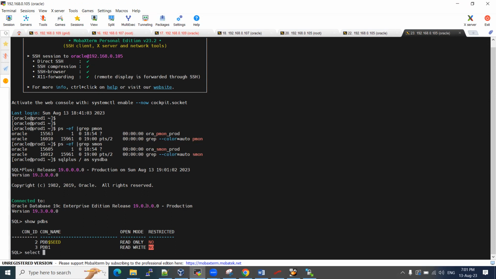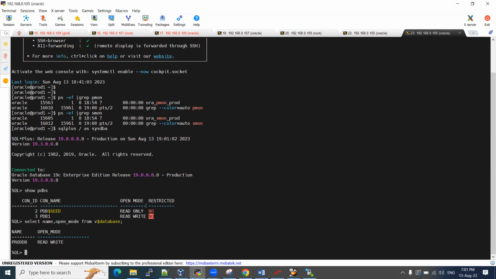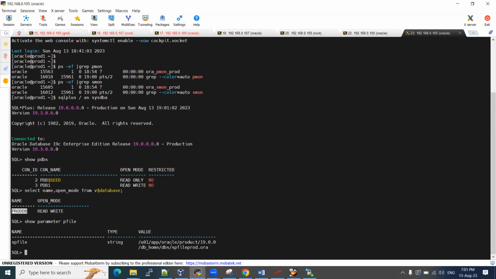Let me check: select name, open_mode from v$database. This is in read-write mode. Whether it is using your local parameter file or SP file, we can see this way: show parameter spfile. So it is using the SP file, server parameter file.